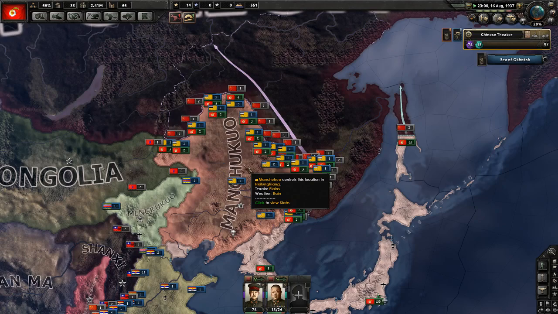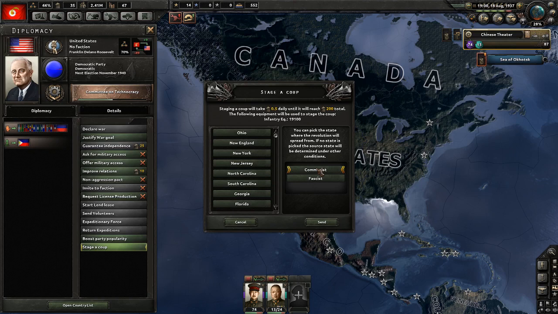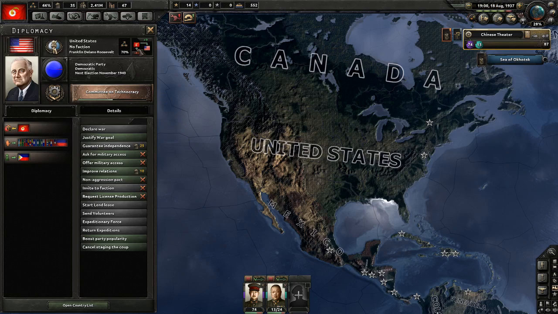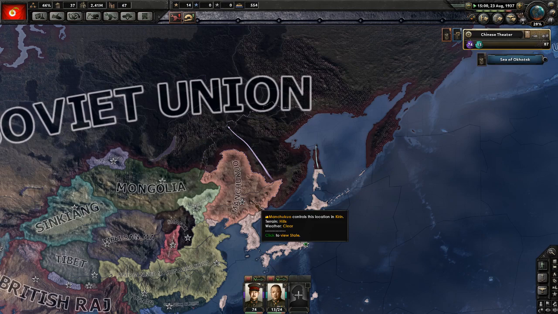Oh my god, that would be the most amazing thing ever. We're gonna try it. I don't know how this is gonna work, but we're gonna try it. We're going to try to stir up a communist coup against the government. And we'll actually support it if it happens. We'll declare all the wars.